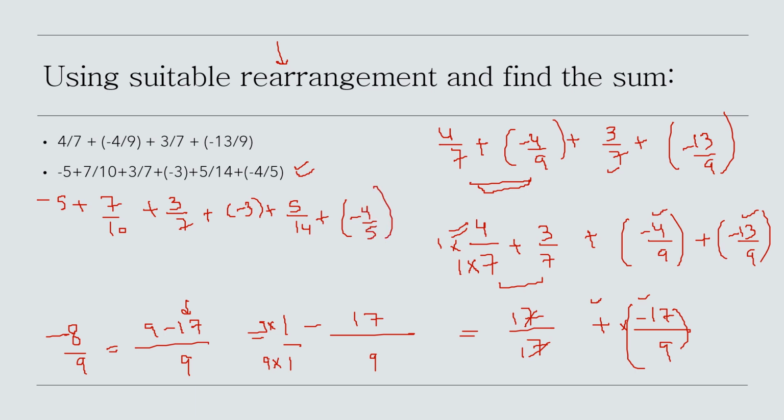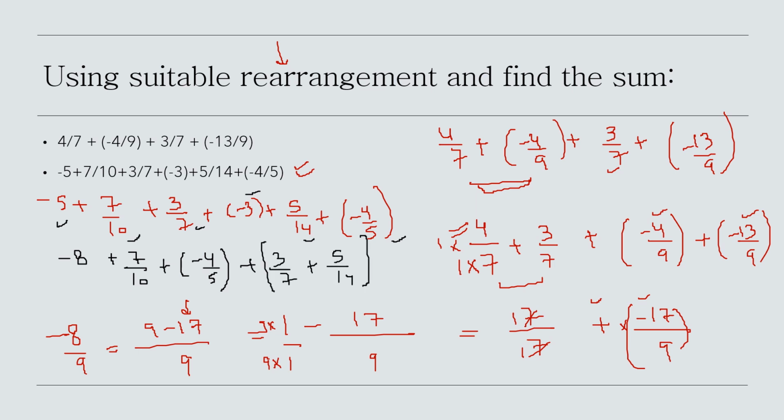Okay. These two are like terms, minus 5 and minus 3. Can I write them as minus 8? Because 5 and 3 make 8, and 5 is greater, so the minus sign. Now, this is 10 and this is 5 here. These are each other's multiples, so can I take them together? And then 7 times 2 is 14. So let's bring them together. These together, this one together. Is it fine? Yes or no?